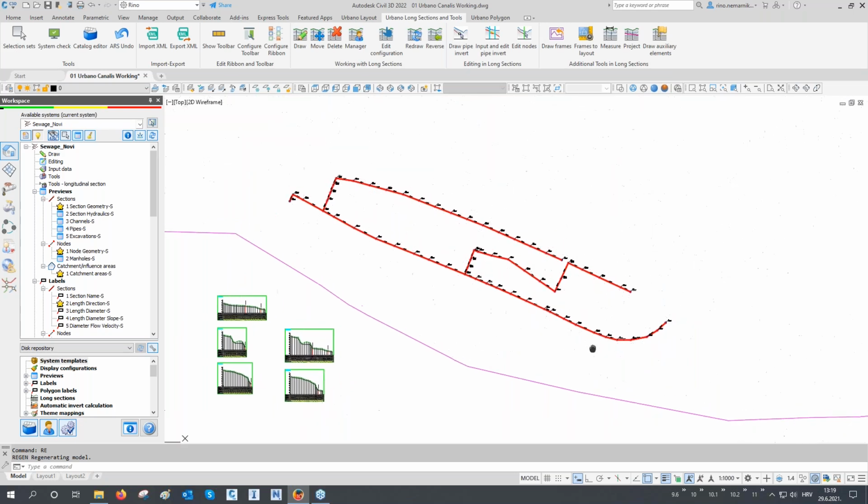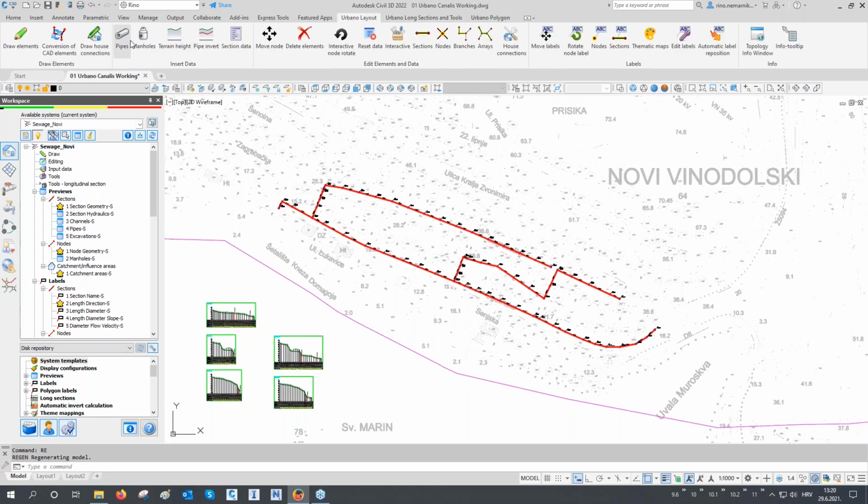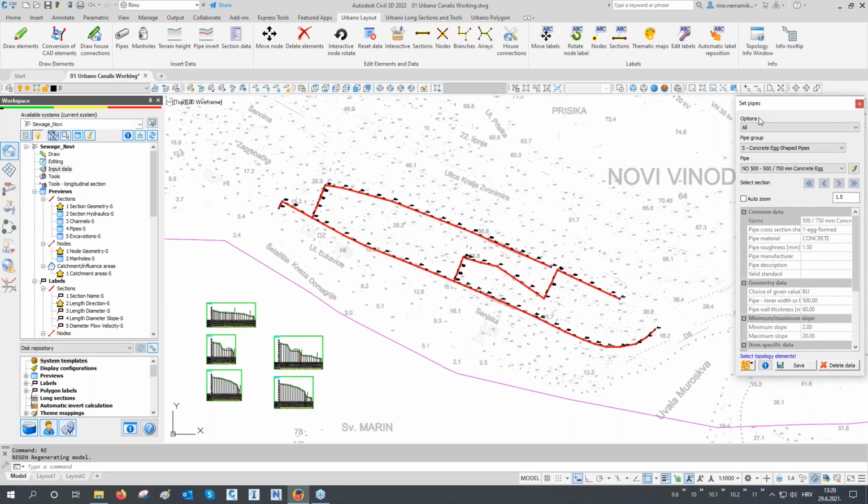First of all, let's set pipes. Again, to set pipes, you go to functions for setting of the pipes, or you can go to input data, pipes. Here we have all the groups and all the items that we just showed in the catalogs. So let's select what type of pipe we will use. I will use PEHD pipes for sewage system.